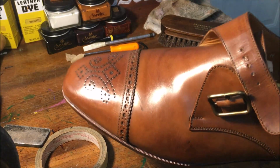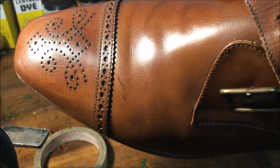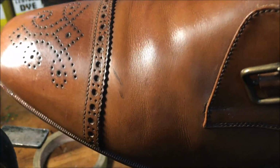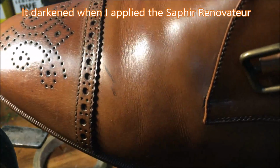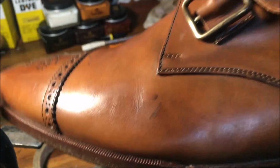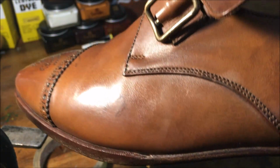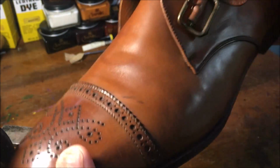Okay, so it's the next day. I'm going to have to review the video, but I think what I remember is it was either putting on the lotion, or I think it was actually the Saphir polish, when that area darkened, because what you do when you sand leather is you're breaking through the surface of it. You know, when they tan the leather, I know the outer surface is different than the inner layer. I've started to see that. So the crack is in essence filled. I'm happy with that.